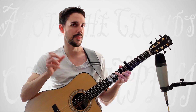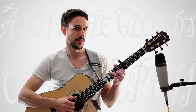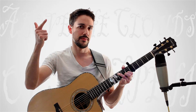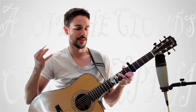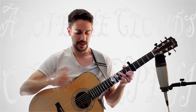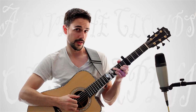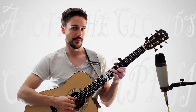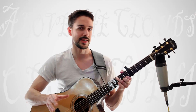Right? So try and think of it maybe just in chunks if you're getting a little confused. Here's the first chunk. It's just boom, boom, boom. And then the next chunk, or the next three notes, thumb, middle, index. And when you do the second middle, you've got to add your pinky on this hand. Right? So, okay, hopefully that makes a little bit of sense breaking it down that way.